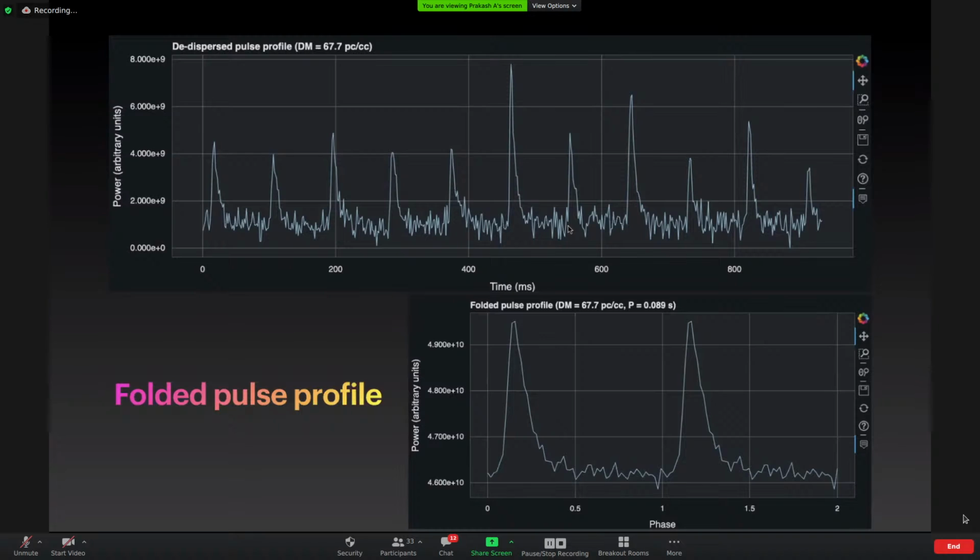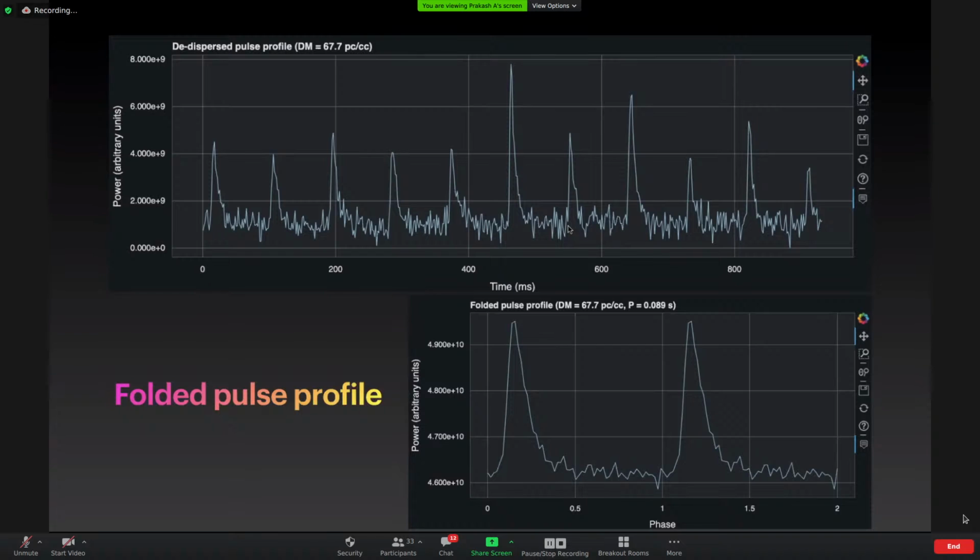Now we have to write a code so that all the ones are added, all the 2s are added, all the 3s are added, and so on. So that eventually you'll get a single one-dimensional array, which has 10 as the first element because it added all the ones. It has 20 as the second element because it added all the 2s, and so on. And that is what we are doing here, except our modulo, that is the length of the array that we are choosing to sum over, is determined by the period.